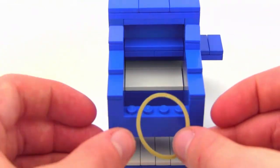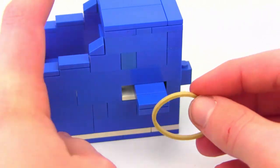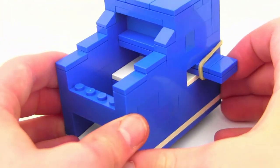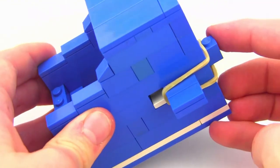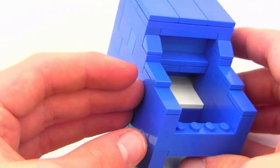Last thing you're going to want to do is grab a rubber band that is about the size of a 1x4 brick, and then you're going to want to put it around this stud on the back, because the one that we built earlier, you want one stud poking out, so you're going to want to have that there, and that's pretty much it.